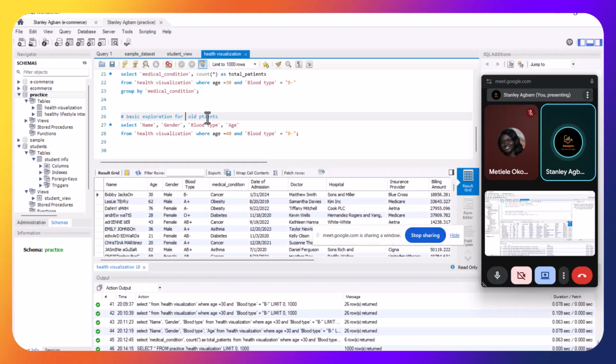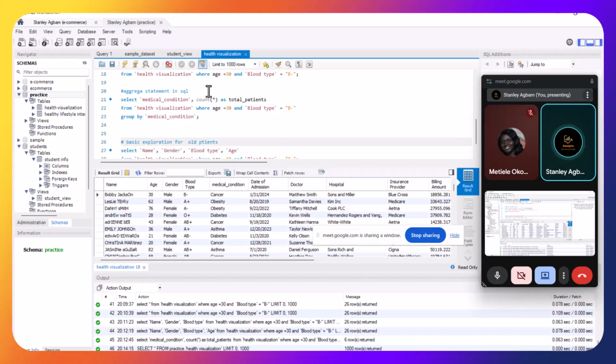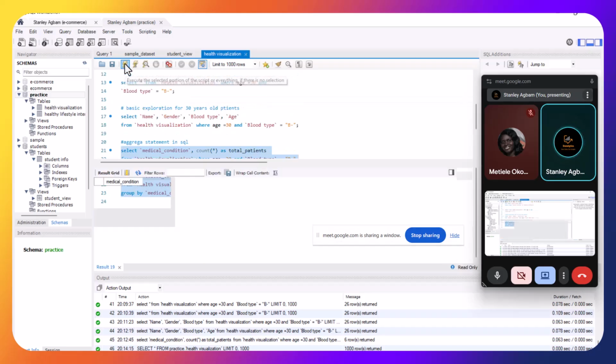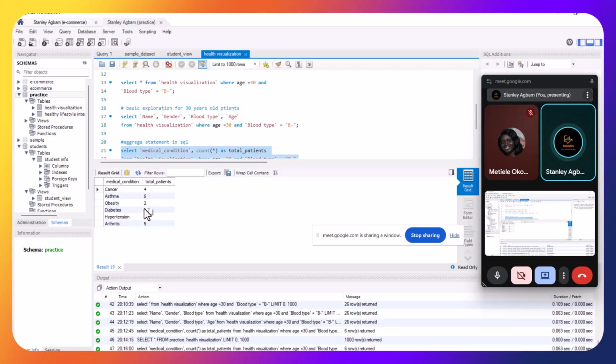30 years of age plus are likely to have diabetes, like we've shown here, which is basically weird because 30 years of age is too young to have diabetes, but it's actually shown here in our data that they can have diabetes, and it's even the highest actually. But I don't know. Probably this is not a Nigerian data set.